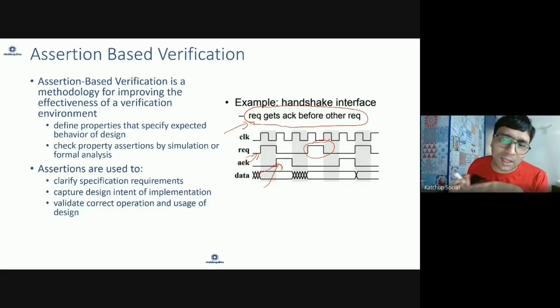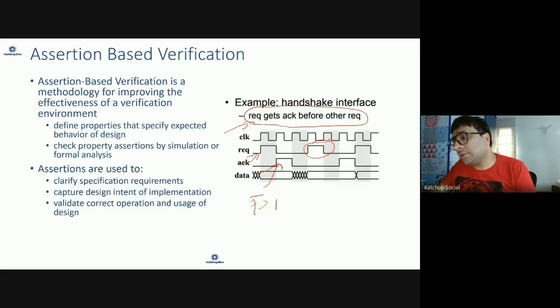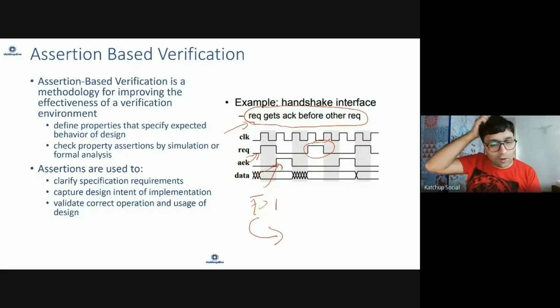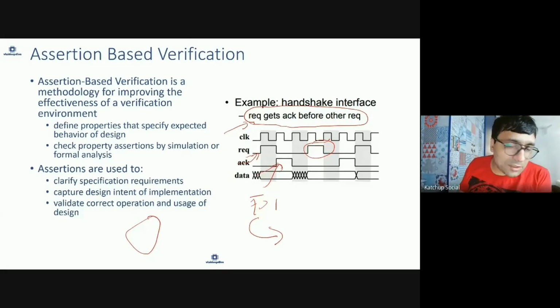And this can then be verified formally, like a formal verification tool can take this assertion and make sure there is no counterexample, that this behavior is always followed. If this behavior is sometimes not followed, it will tell you, okay, in this situation it will not be followed. Or when your simulation or test bench is running, if this situation fails, the assertion can flag that. An assertion is typically a property on your design which you can code and which can be used in your design.